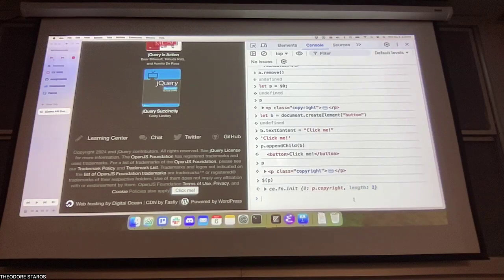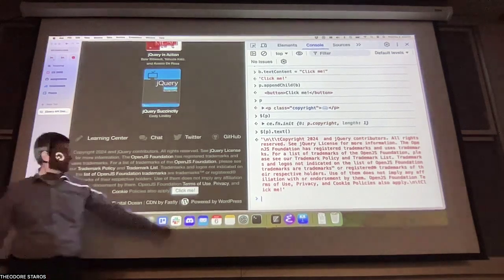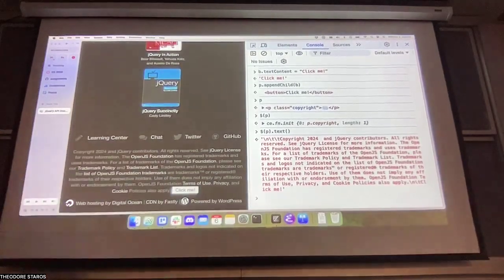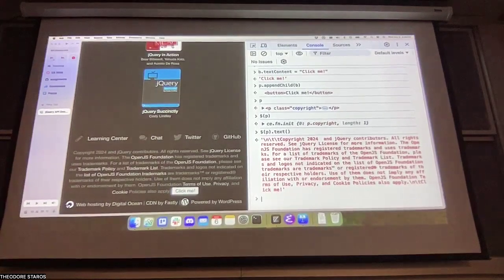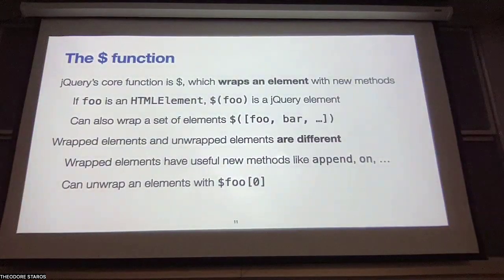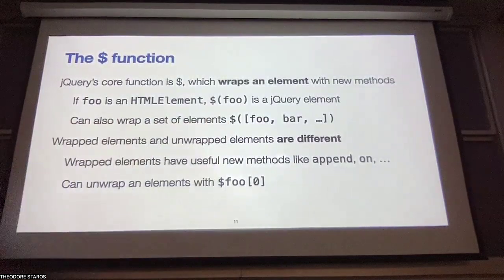So these jQuery objects represent one or possibly multiple HTML elements, and then they offer a lot of convenient functions, like here I can call this text method, and this will get all of the text inside the object, including the "click me" that we just added with our button element. So there's this $ function, and the very first thing it provides is that it allows you to wrap an HTML element into a jQuery object.